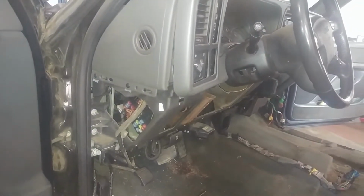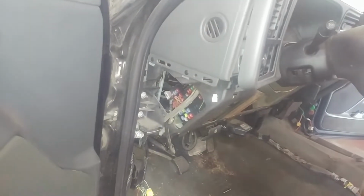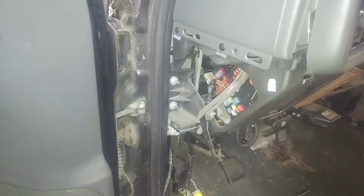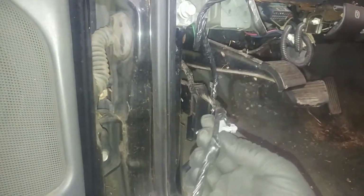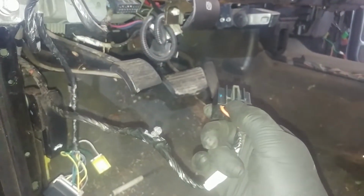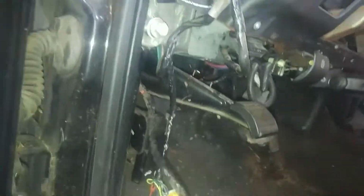So there might be some videos out there where they're tipping the dash instead of taking it all the way out, so I don't know how many videos you have been watching, but yeah. So this goes into the door for all the power stuff, so I disconnected it. A little retainer right here, plugs in. Again, we're just squeezing and removing the tang there, plugs in there. So we'll see where else things go.